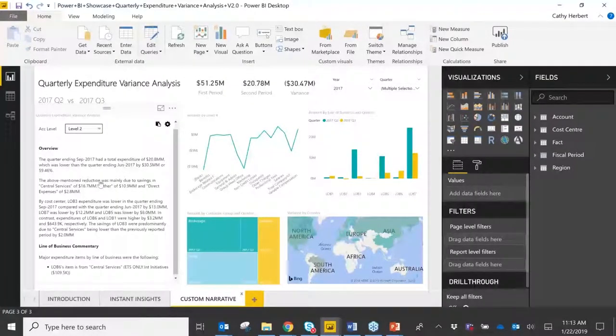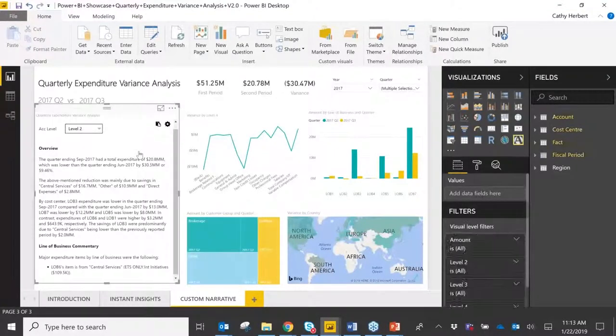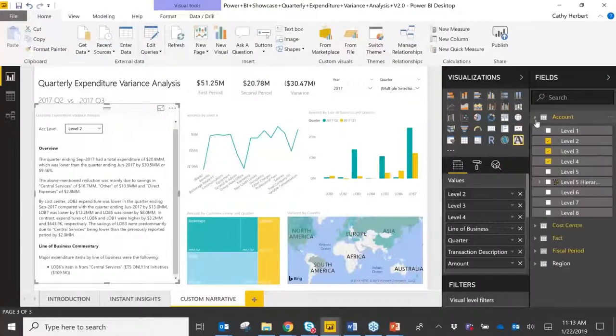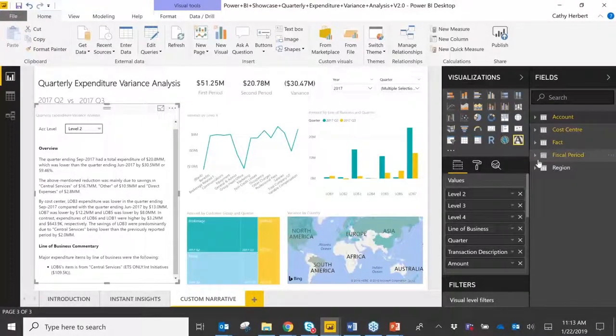And an important thing to understand when you're looking at Arria NLG is our narratives are not tied to any specific chart. You have the ability to go in and select all of the data elements that are necessary to tell that story. And once we have the data elements, then you can use NLG Studio to configure that story. Going back to the slide I showed earlier, what information do I need to be able to tell this story? I select that from Power BI, and it'll automatically send that data so Studio can send back that narrative.